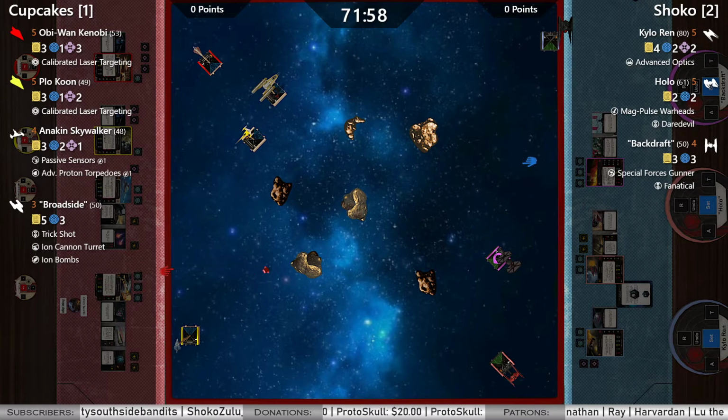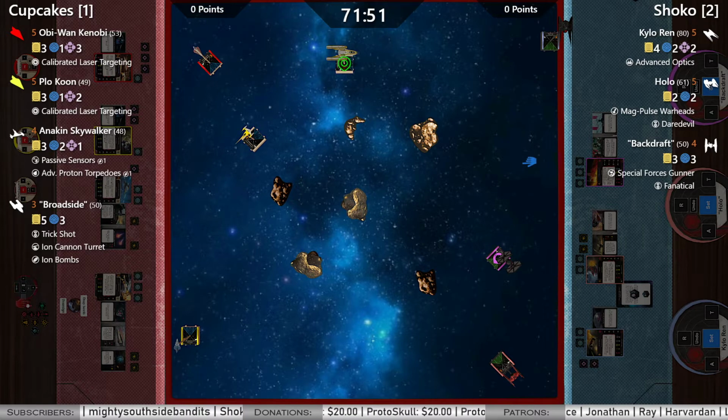Optics Kylo, very efficient. Yeah. You can spend force points for your focus mods, focus on your blanks. Super efficient. Yeah.